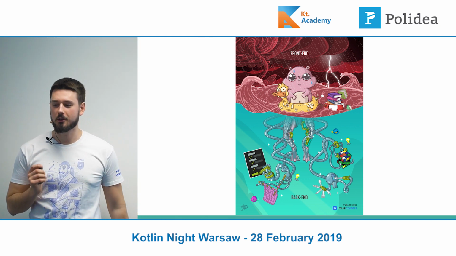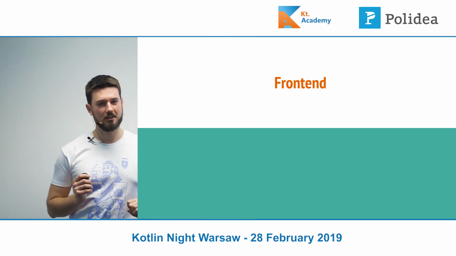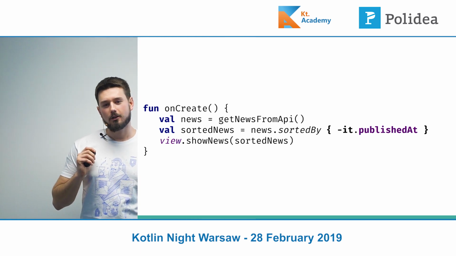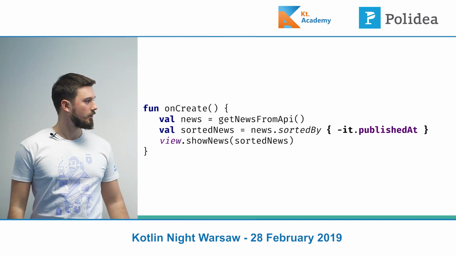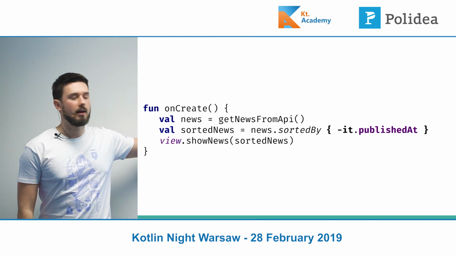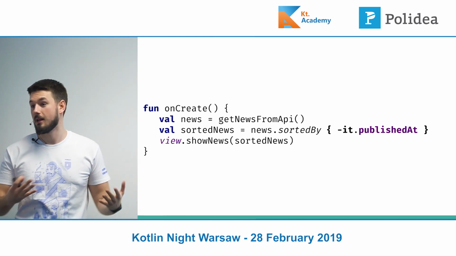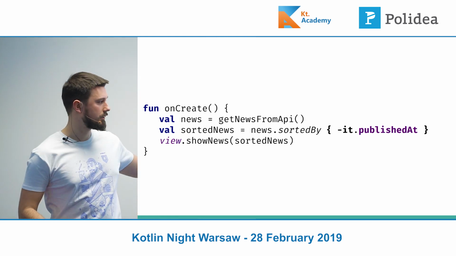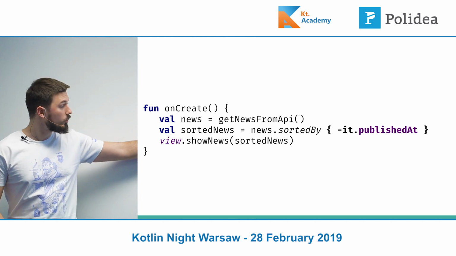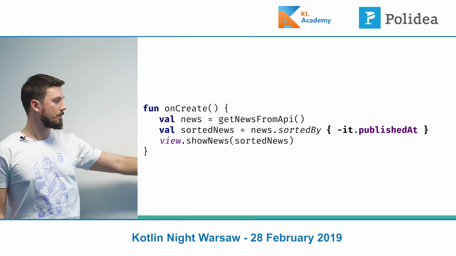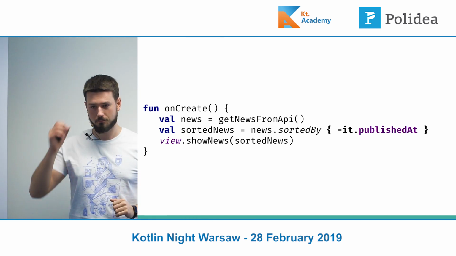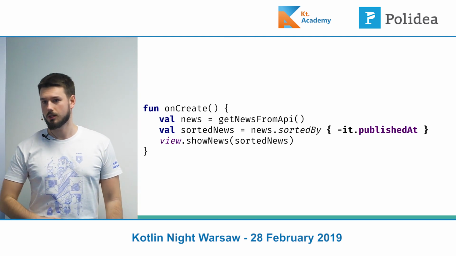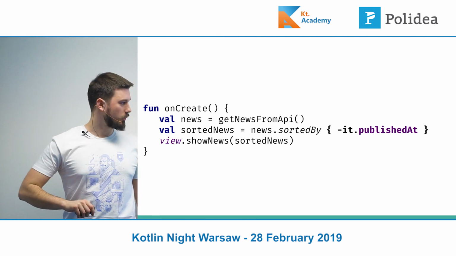So starting from front-end, since I see that front-end dominates in here. The typical Kotlin problem in the front-end is that we need to get some data from a repository. It's either an API, maybe it's some database, whatever repository. And this is a time-consuming operation. Then we do some processing with that, and finally we display it on the view. Pretty simple. Simple presenters, view models, controllers. Of course, it never works like that.